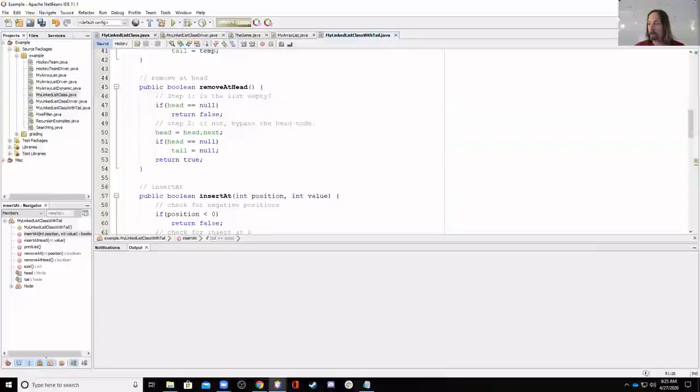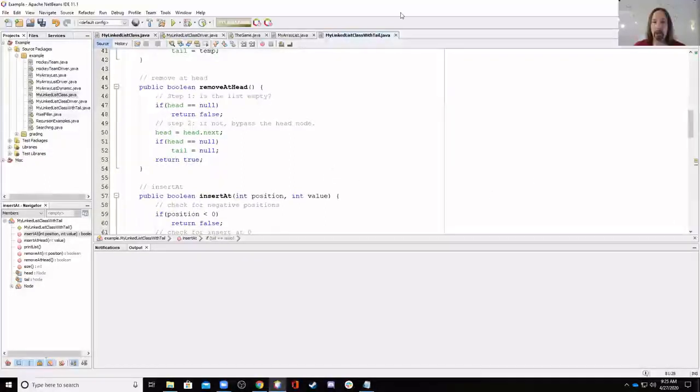So insert at, and when I do the remove at, so here's the deal with the remove at. If I get to the remove part and I remove the last node, then the tail reference will be pointing into space. Technically, it will be pointing at a node that isn't in the list anymore. And what I want to do is to back that node up.